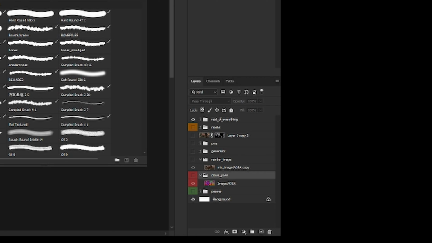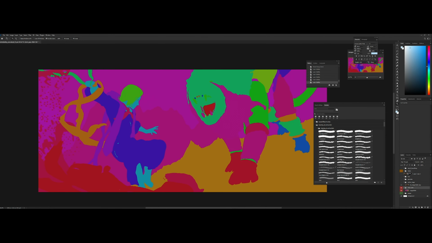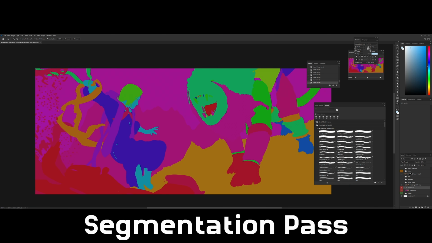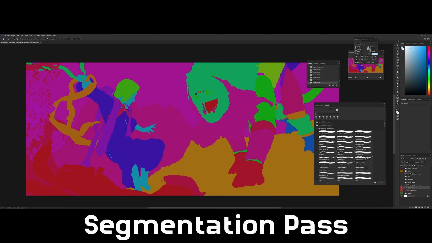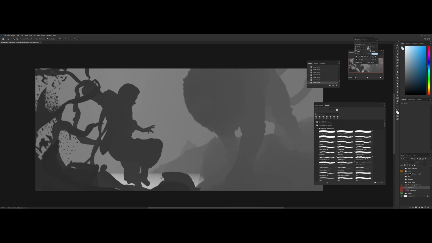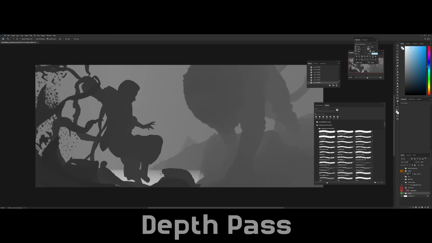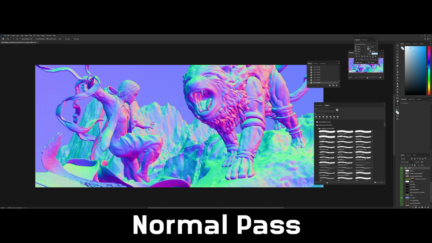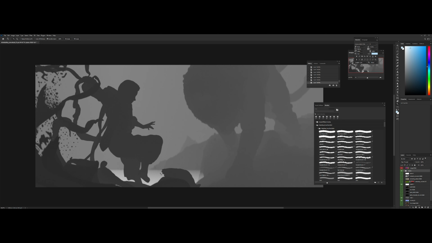So we can take a quick look. This is what the clown pass is. If you're very astute, then you can realize that this is basically a semantic segmentation pass. And if I open up passes, this is the depth pass. And I have a normal pass in here as well. This is what the normal pass looks like. If this makes no sense to you, don't worry, I'm going to explain it step by step.